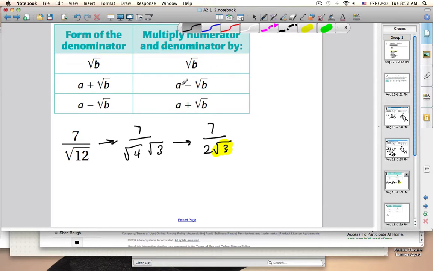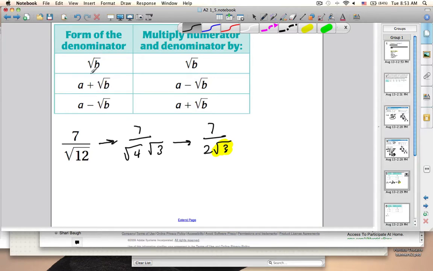What do I do? Well, if what I have is the square root of a number, I multiply it by itself, right? And these are other rules. If I have some number plus a square root, then I would multiply by the same number minus the same square root. Remember, these are conjugates. Conjugates create the difference of two squares, and that will allow me to get rid of the radical, as you'll see in future examples. And this is the same sort of idea about the conjugates. It's just this one had a minus, so this has a plus. This has a plus, so that has a minus.